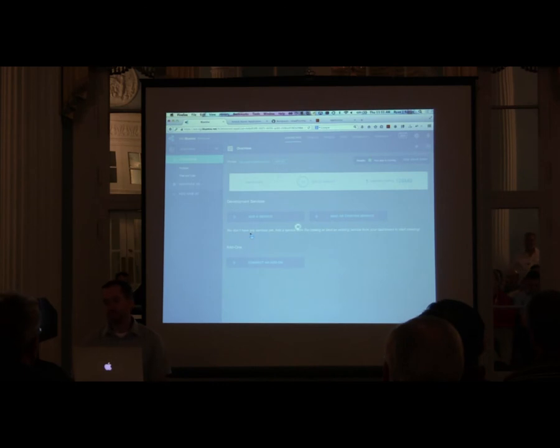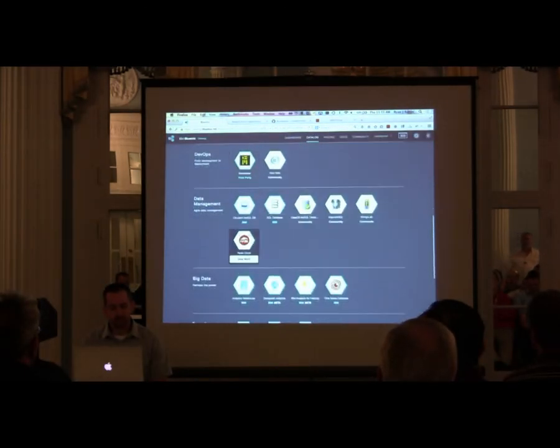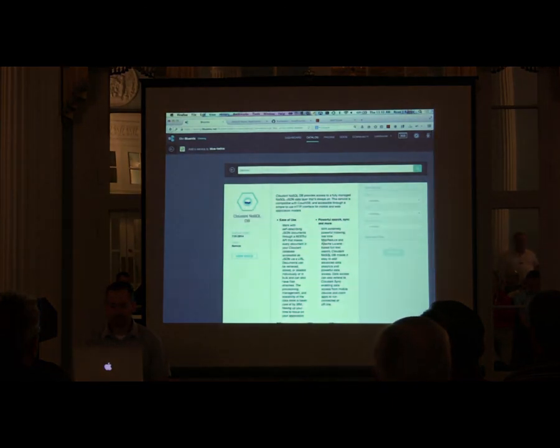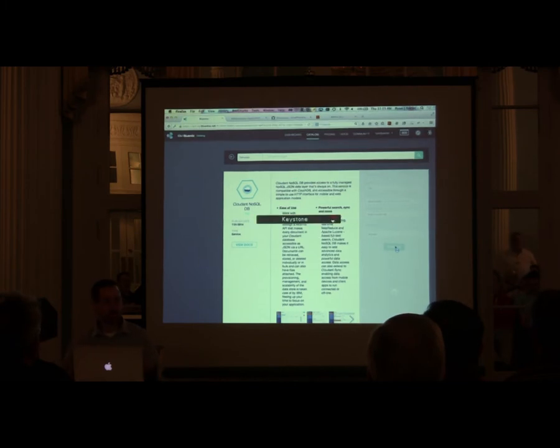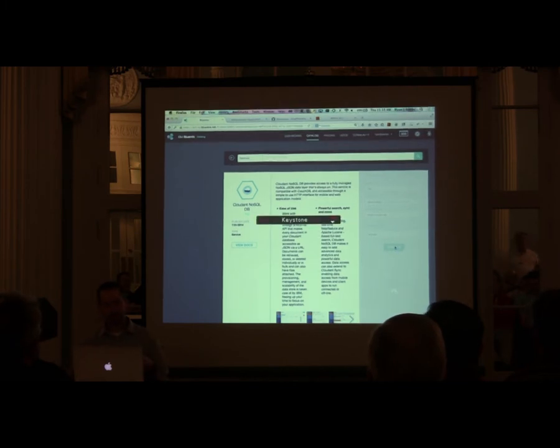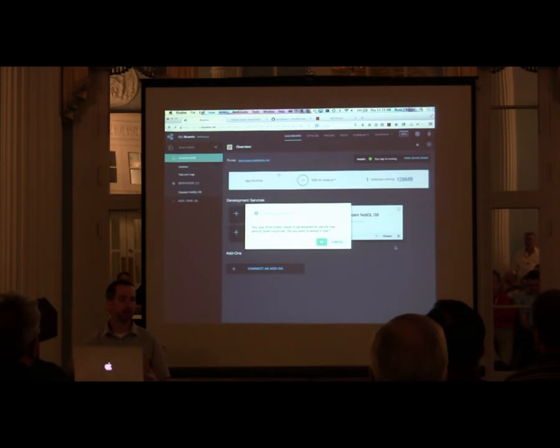It's going to bring me back to the catalog. And I'm going to scroll down to my data management service here. Select my Cloud database. It's going to tell me about Cloud pricing, kind of similar to the Node.js runtime. I'm going to pick a name, so I'm going to call it to-do-MGB. And click create. And now what's going to happen is Bluemix is going to go out to Cloud and say, hey Cloud, Ryan needs a database. And Cloud's going to say, hey, I like Ryan a lot, I'm going to give him a database. And not only am I going to give him a database, but I'm going to give him a URL to that database and a username and password to access that database.